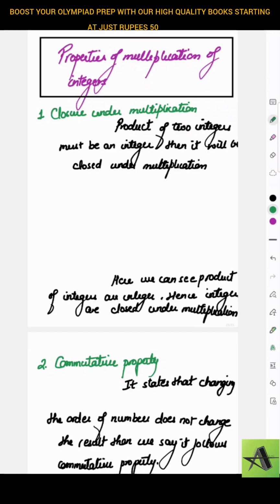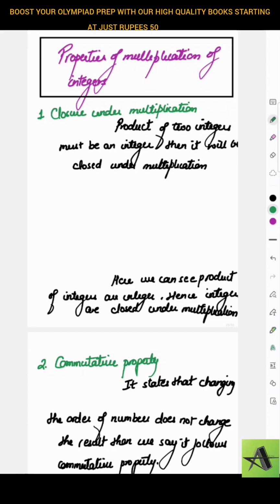So we have done theories in our last two lectures, and this is the third and the last lecture on the integer theory. After that we will be doing questions. The questions are divided into subjective, that is the descriptive ones, and the objective ones. So the next video will be on the descriptive questions and the next to next would be on objective questions. So let me continue with this one.